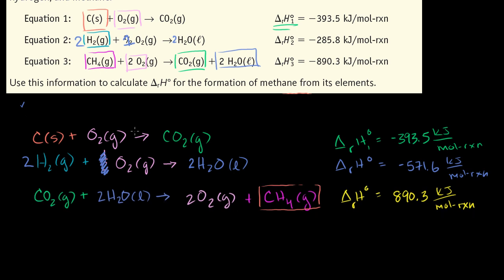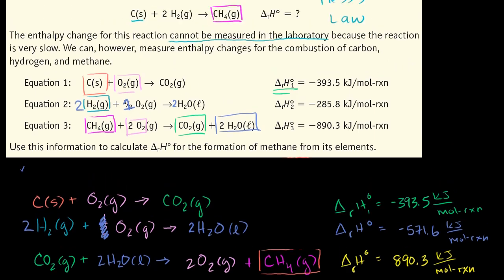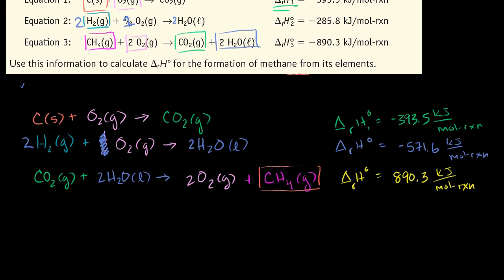And to see whether the sum of these reactions really does end up being this top reaction right here, let's see if we can cancel out reactants and products. So this produces carbon dioxide, but then this molecule of carbon dioxide is used up in this last reaction. So this produces it, this uses it. So those cancel out. Let me do it in the same color, in this green. Now, this reaction right here produces the 2 molecules of water. And now this reaction down here uses those 2 molecules of water.